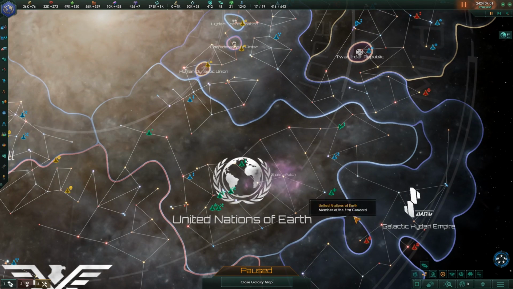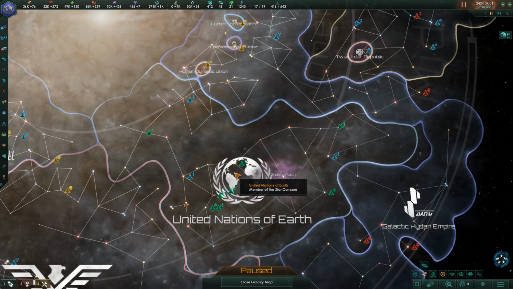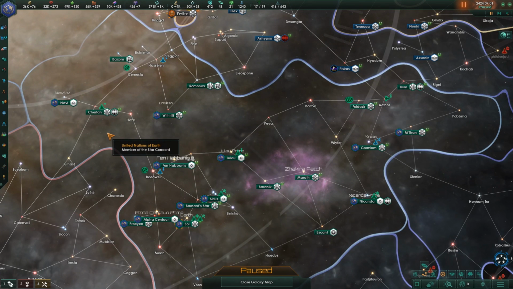I would love to hear your ideas down in the comments as well about the trade and potentially the logistic systems and expanding on all of that, and how piracy would tie into that. And I think right there, that's something that would be pretty cool to see.